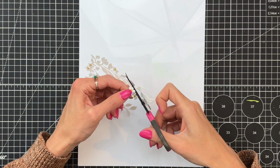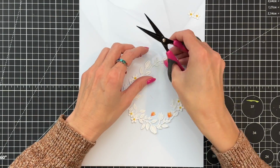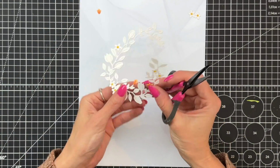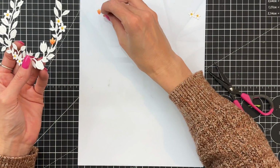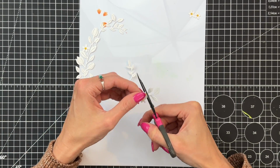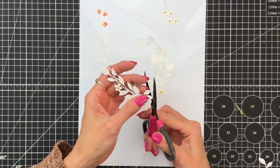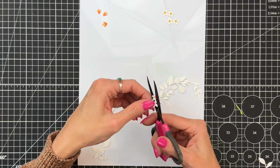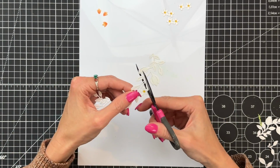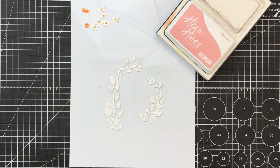So I'm going to start with the daisies and cut them out, just going around the petals to create the rounded edge wherever the petals would overlap or interlace with the stems of the leaves. I just fake the corner of that and continue to work my way around here, cutting and separating out all those daisies and those triangular, I should just stick with V-shaped flowers. Once I finish with the last bit of flowers here, I'm going to move on to the tulips.